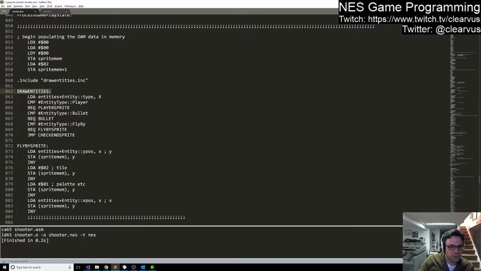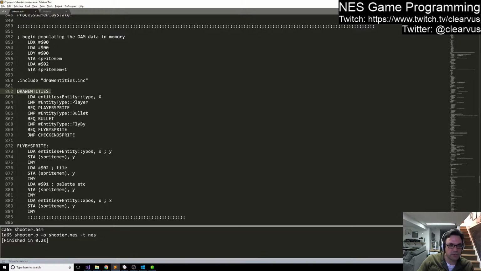And let's see, what are we doing? We're looping through this entity's memory. So again, there are going to be assumptions made by this code to determine how to do all of this. The first thing it's going to assume is that we have some memory that we've defined called entities that it can then look into, this entity type member of the structure.